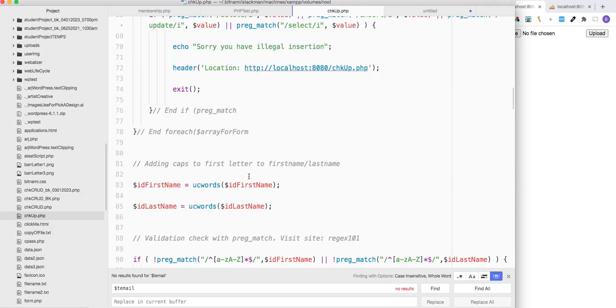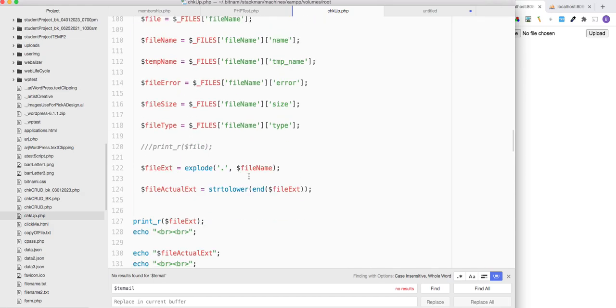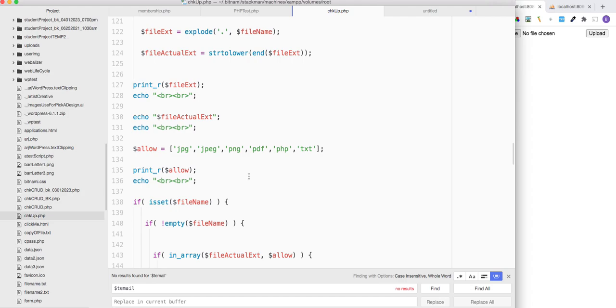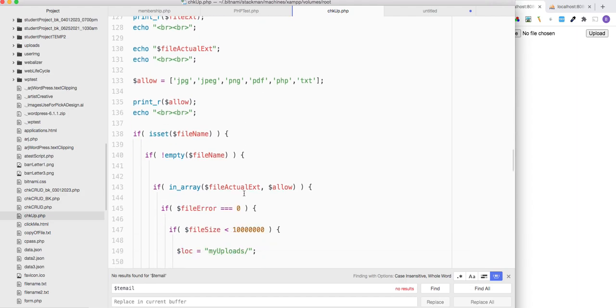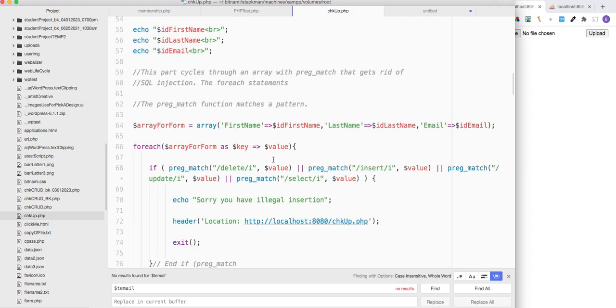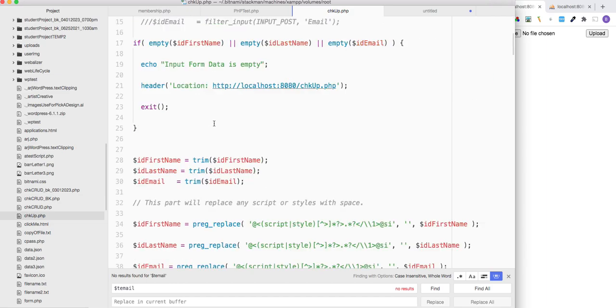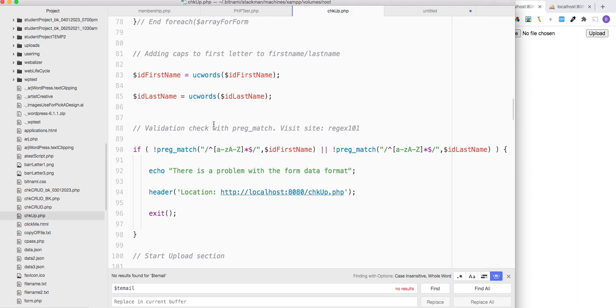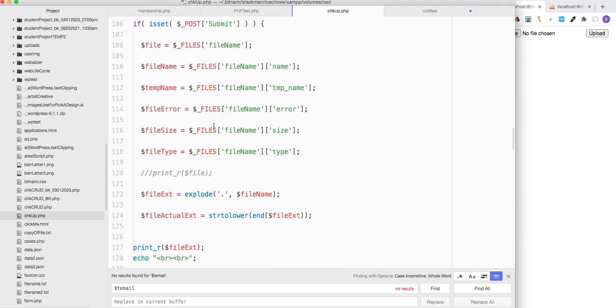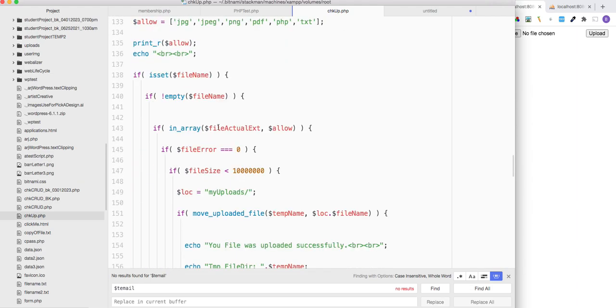Yes, it is. So now you're checking. Oh yeah, it is set. So what happens is, if you went up here, it's only going to show you the ones with these buttons in the submit button. But down here, because you did all this, you want to check if this file name is set.